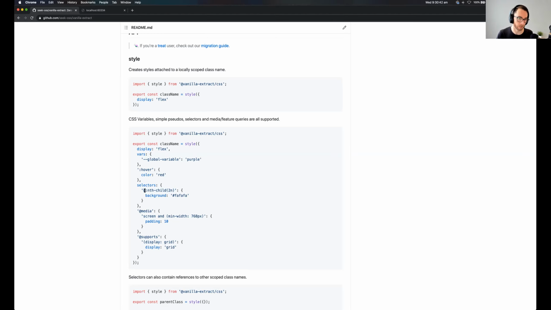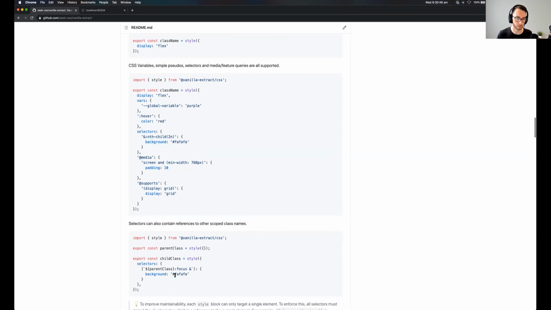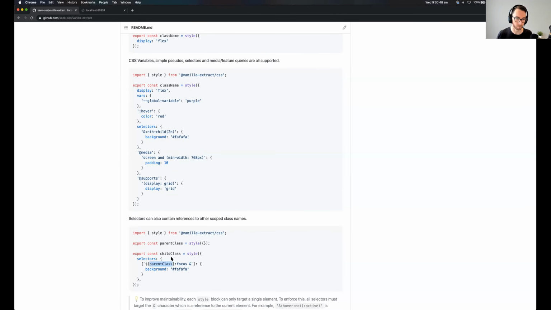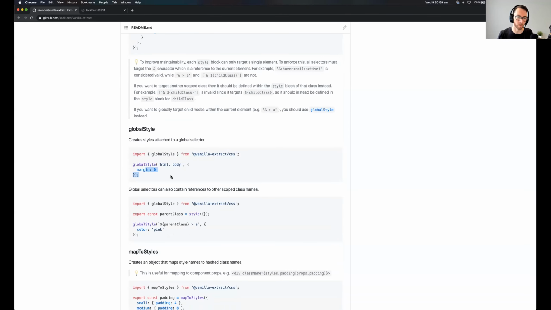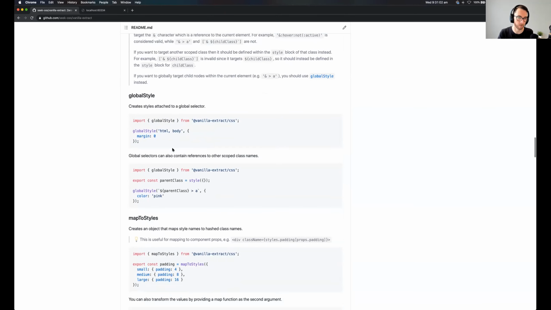Nth child, 2n, whatever, you can do that here. You can reference other classes as well. That's down here. Your selectors can reference other scoped classes. You can have media queries, feature queries. They can all be nested infinitely, just like in native CSS. There is support for global styles if you need them, resets or whatever, things like that.